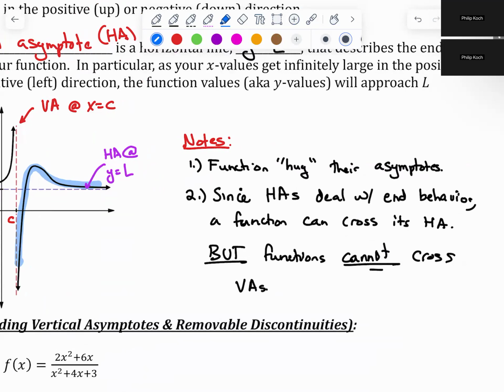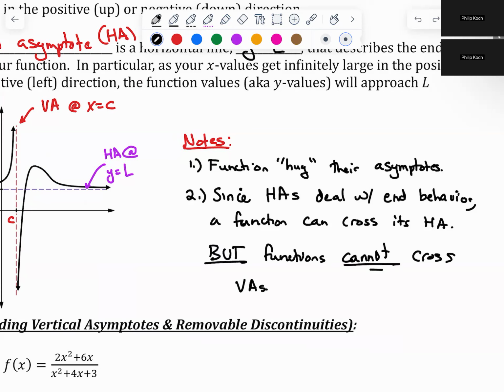But vertical asymptotes are very, very particular. You cannot cross through it. On both sides of it is one side or the other. Later on in calculus, you can manipulate this definition just a skosh, but at the end of the day, there is no way to have a connected graph, a continuous graph, if you will. There's no way for this to magically get connected like that. That doesn't happen because vertical asymptotes have to do with a certain behavior.